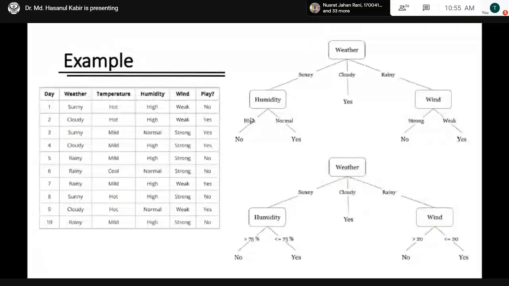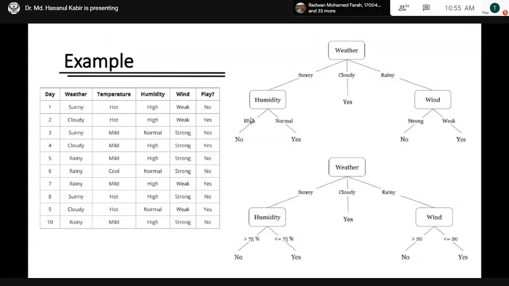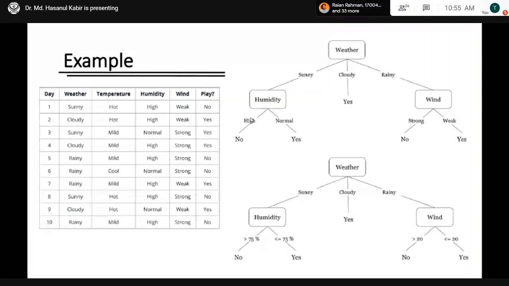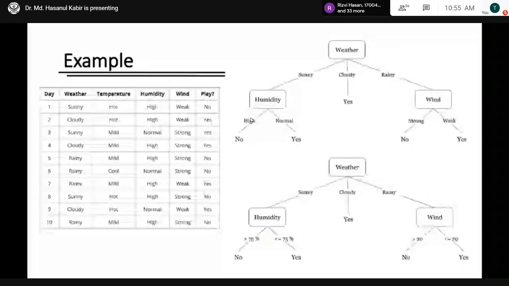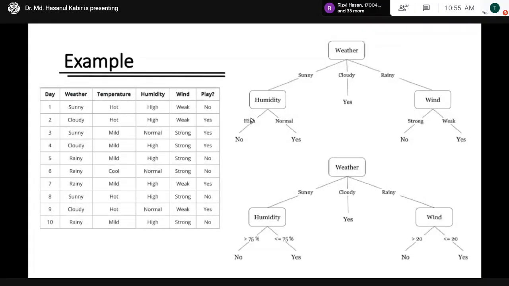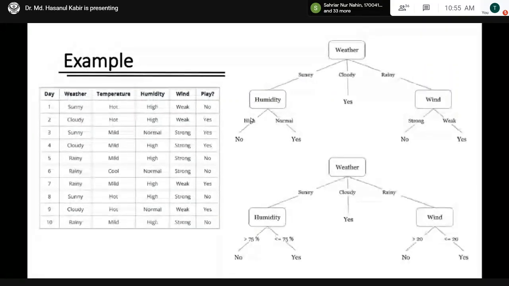So if I compute the entropy, the entropy value will again be 0. And if it's 0, it means that we have reached a leaf branch. Do I have to do any splitting? No. You will label it with yes, since it's already given. Is this understood? Yes, sir. Okay.